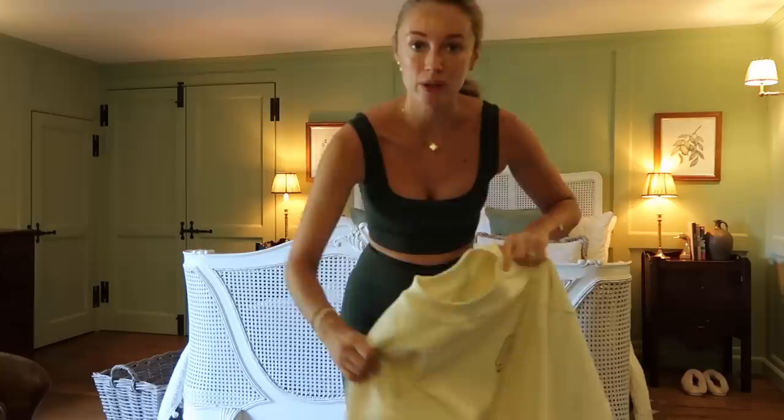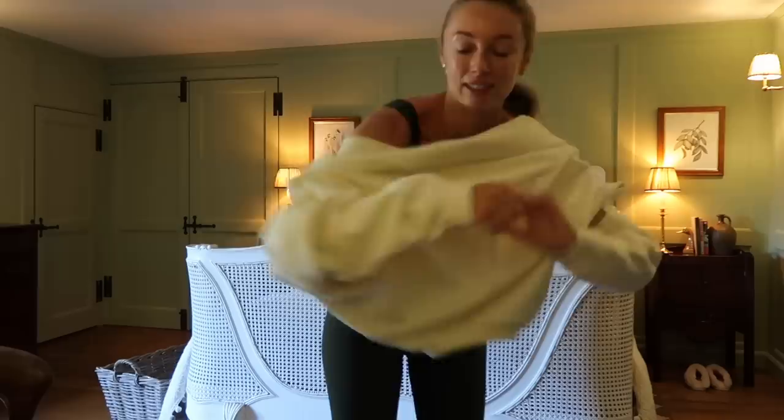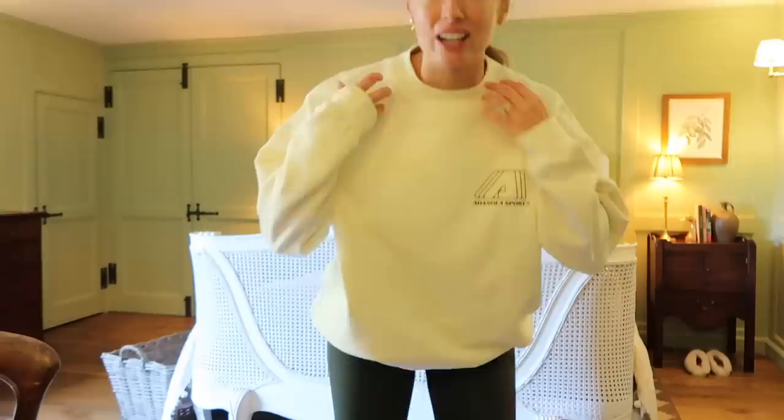I always get asked if I have an Adenola discount code. I'm afraid I don't think they do discounts aside from Cyber Week, but I will leave these pieces linked down below. If you're ever in doubt as to whether I have a discount code you can always check the discount directory on my blog. These are just so comfy — I feel like they're even softer than the original designs. It's just got that little bit of branding, so it's my very trendy outfit of the morning. Let's go to Pilates.